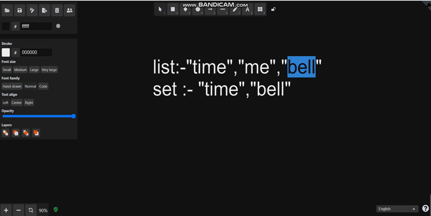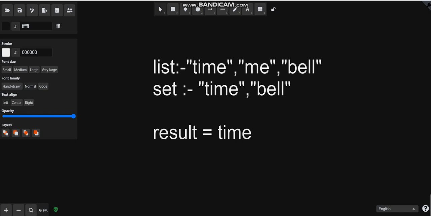So bell. For this bell, I'll take the substring from index 1, that is ELL, E double L. Is this E double L present in the set? No, it's not present. So I'll take the next substring, that is double L. Is double L present in the set? No, it's not. Is single L present? No, it's not. And so on. After this, I have found the actual elements which require an encoding, right?